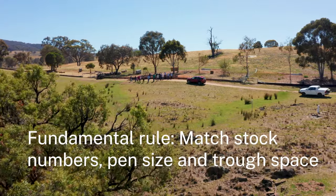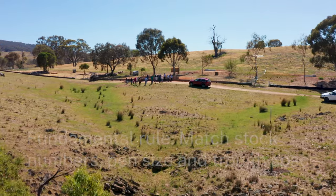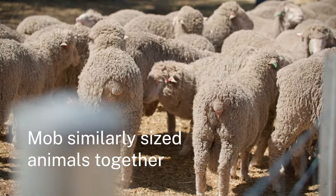Another issue I see is when someone has broken one of the fundamental rules — they've put too many animals in a given area and haven't allowed enough trough or feeder space for the number of animals in there. You'll start to see a tail of those animals. The other issue is when you're trying to put, if you like, a halfback with a prop forward — trying to get smaller animals to compete with larger ones for feed. Like with like is pretty important. You want to allow enough trough space and feeding time, but really try to go like with like — don't put a 200kg calf with a 150kg calf, the bigger ones will always be out-competing.